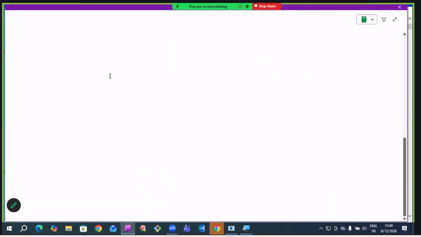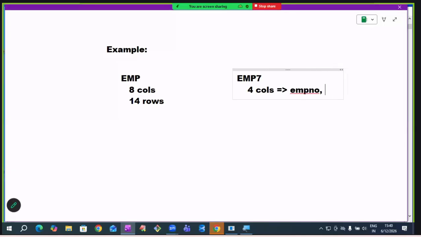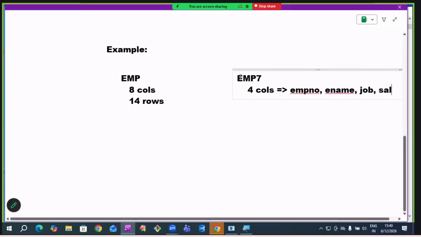Okay, to get a grip on it, second example, sir. Second example on copying records. EMP is an existing table. It has 8 columns and 14 rows. My requirement here is EMP7. This is also an existing table. It has 4 columns: employee number, e-name, job, salary, and it has no rows.